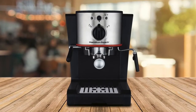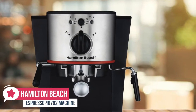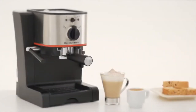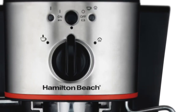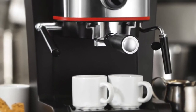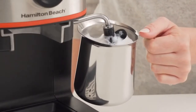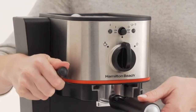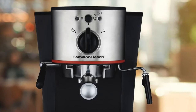At number 2 is the Hamilton Beach Espresso 40792 machine. Now you can take the next step in your pursuit of the perfect cup with the Hamilton Beach 40792 Espresso and Cappuccino Maker. Inspired by European cafes, this espresso maker helps you indulge in rich-tasting espresso, cappuccino, and latte without sacrificing convenience. The Hamilton Beach Espresso 40792 is outlined with stainless steel accents. The espresso maker is equipped with a removable water reservoir and a swiveling steam wand for easy milk steaming and frothing. Engineered in space-saving dimensions, the Hamilton Beach machine is smaller than the commercial ones in cafes, but just as powerful with 15 bars of pressure that provide excellent extraction.